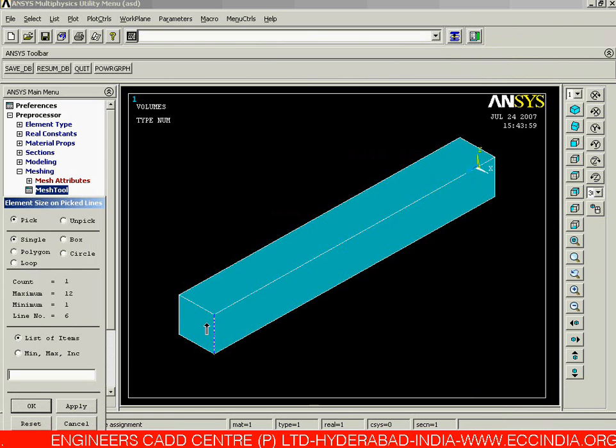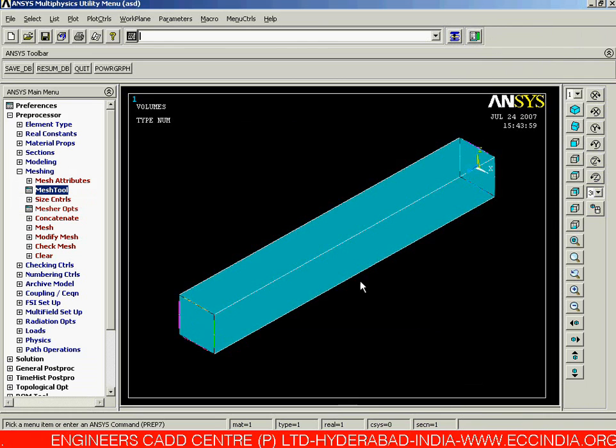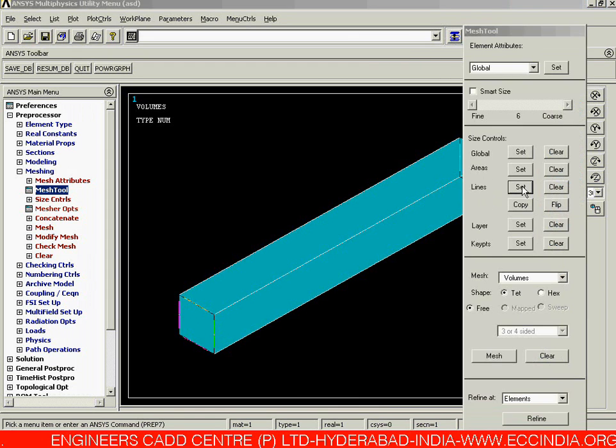We are going to set our lines first. For the front cross section having 4 lines and the back side, select those, keep the number of elements as 1 and say OK. For the front 4 lines and back 4 lines we are setting division 1.